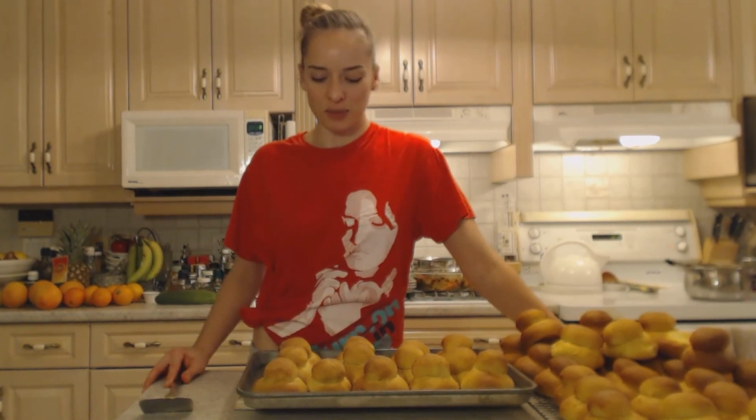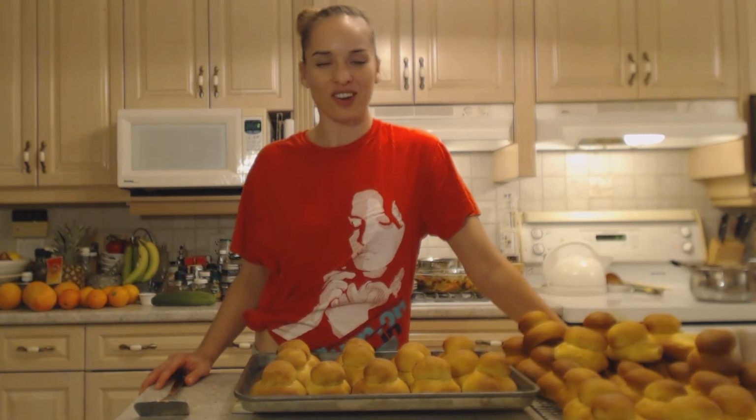Anyhow, that's how you do it. That's how you make sweet potato zwieback. I hope you guys try it. It's a pretty cool little recipe, and you have a bunch of buns now, right? Very cool. You did it all by yourself.